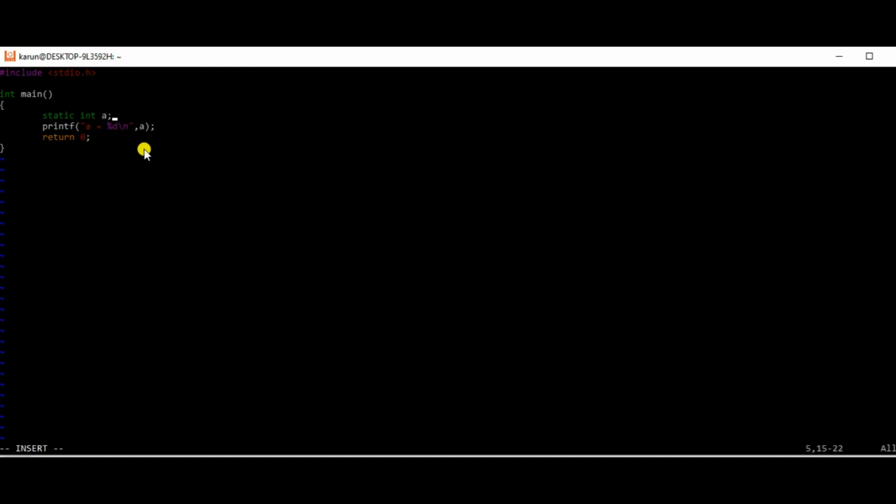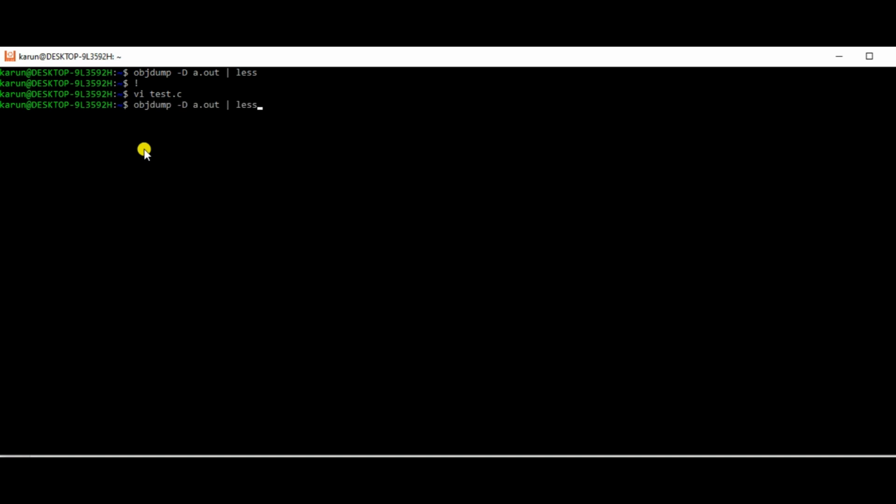Let me create another variable, and this time we will give some big name like uninit static, and another variable we will create, test. Okay, I created two static variables and I am not initializing them. I must comment this part; I am not interested in printing this.